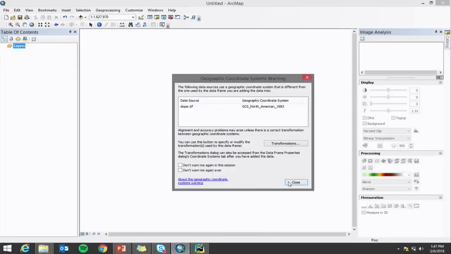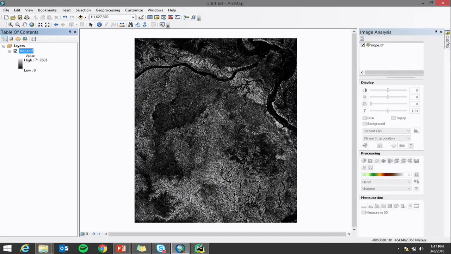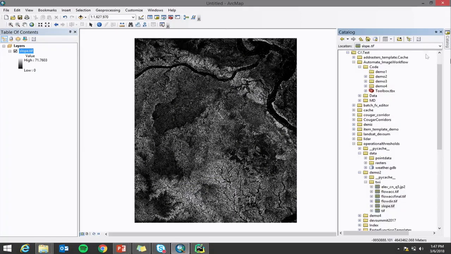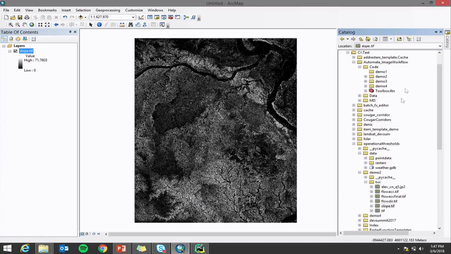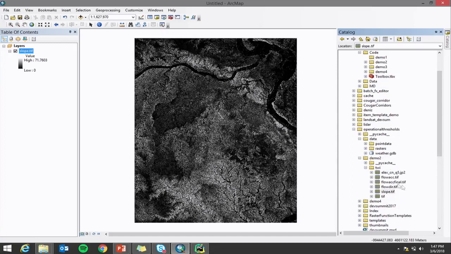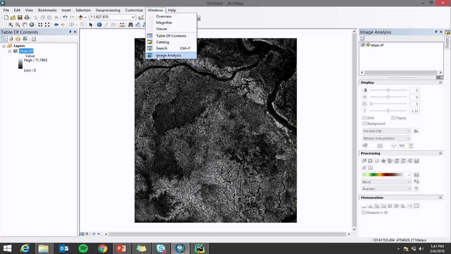So my Pro is not working, so I apologize. I'm going to have to do this in 10, which is a little clunkier, but do you guys use 10 or Pro for Python raster functions? Are you guys using 10 still? 10? Yeah. Pro crashes. Pro crashes, that's right. Don't use Pro. No, it's unstable. It's like yesterday's build, so my bad for using that. Anyway, it works in both. The great thing about Python raster functions is it works in both.